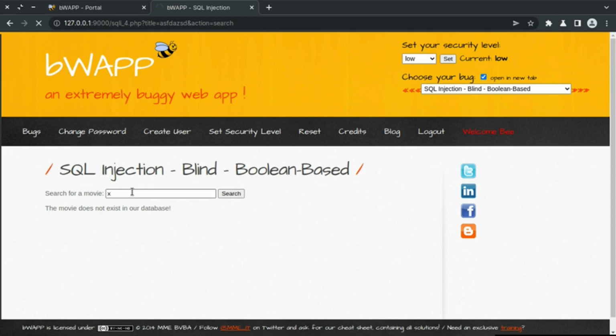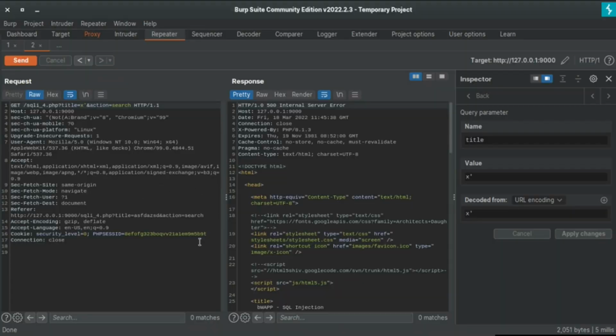Let's think about how we can append more strings or more requests to this query. Let's say our query is something like select star from movies where title is something which we pass in the input field.